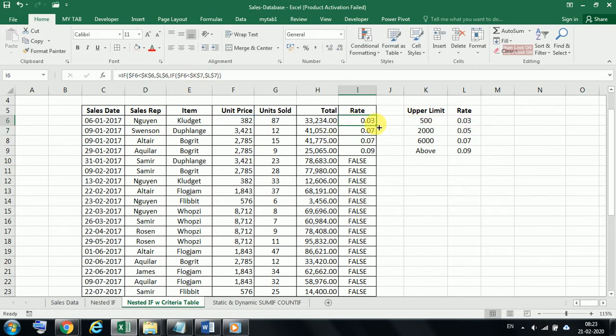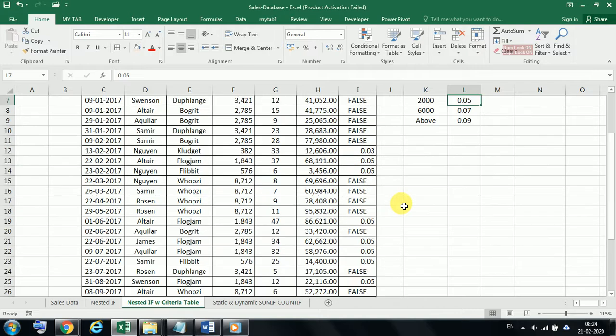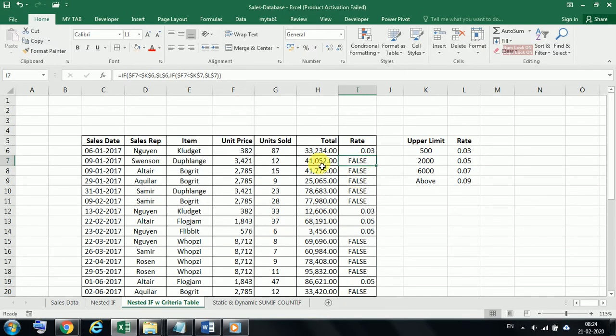So now you have the difference, right? If the value is less than 500, we are getting 0.09, otherwise we are getting false. So here even for the 0.05 we are getting, the remaining we are getting false. You can observe. So how to solve this?